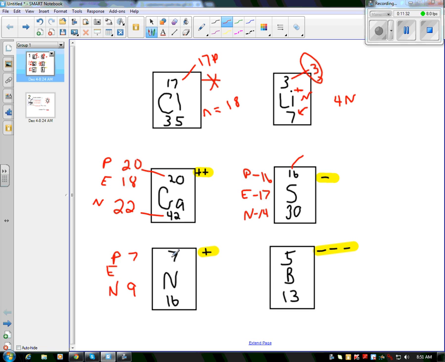Now the only semi-difficult one you have is electrons. But again, you know that you start off with the same amount of electrons as protons. So you start out with 7. However, you have one more positive charge, so you have one fewer negative charge. You can't add a proton, because that would change it to oxygen. So since you can't add a proton, you have to take away an electron. So instead of 7, you're now down to 6 electrons. Got it? I think you're getting it.